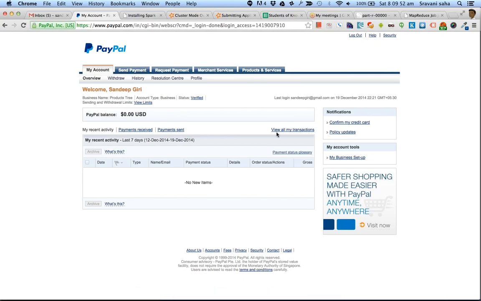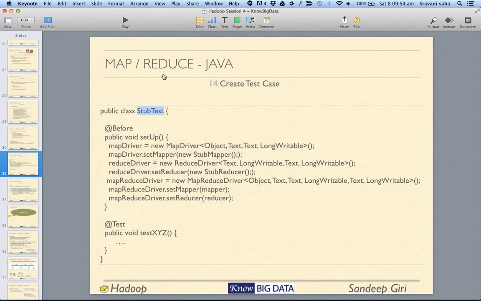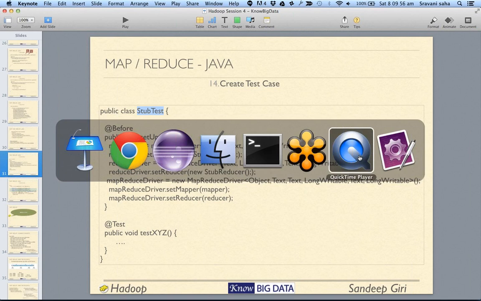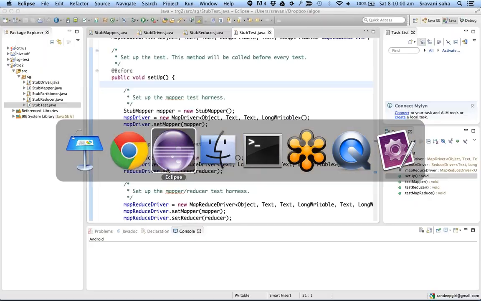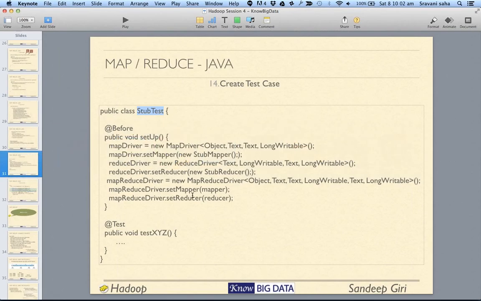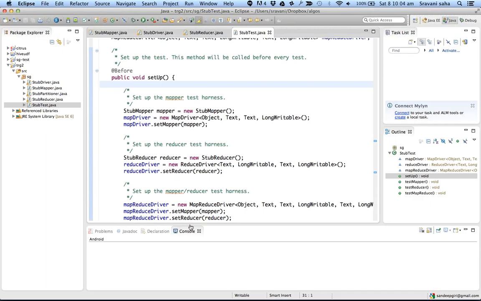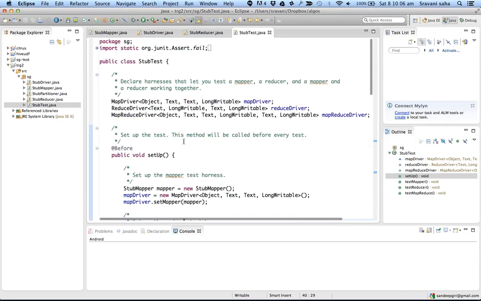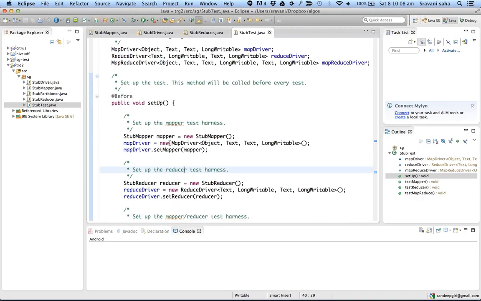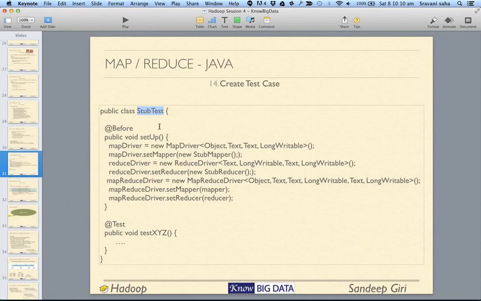You create your class like this, and then do a setup defining this is your mapper, this is your reducer class, and after that you start writing test cases.